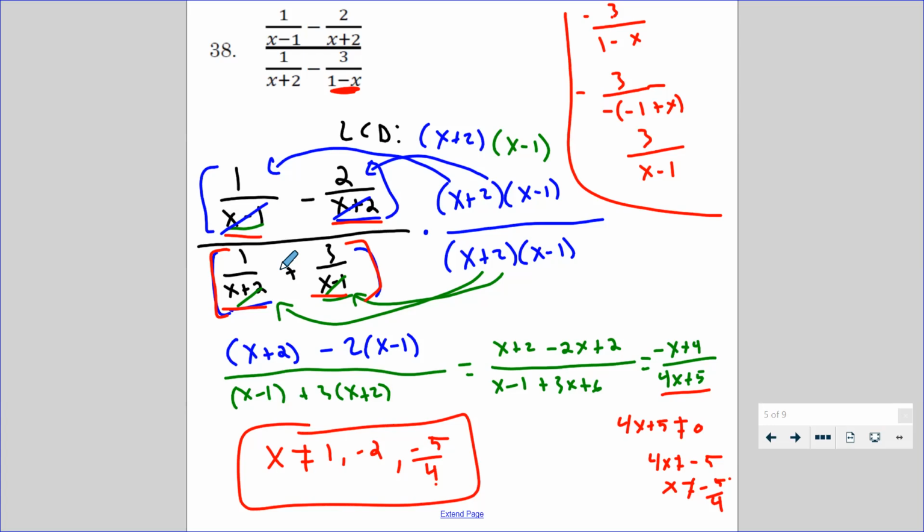The other way to do this problem is like what you're saying, where I can just combine the tops, combine the bottoms, and solve it out that way. So I find the LCD of just the top part, just this part right here. Find the LCD of that part only, combine those, and then divide that by what you get when you combine these two together. That's a different way to solve it. Either way you like it, it works.